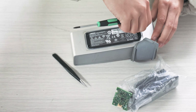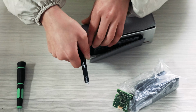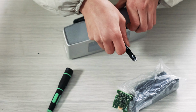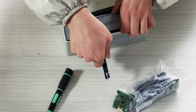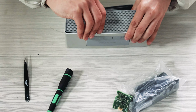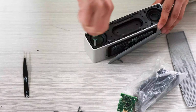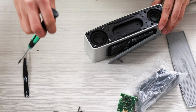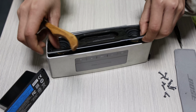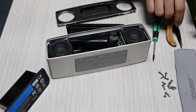Insert the tip of the tool between the grill and the grill tabs, between the PSA and the grill tabs that hold the grill. Remove the grill carefully. Remove the 8 screws securing the front bezel. Use a tool to pry up the front bezel and remove the front bezel to avoid damaging the cabinet. Do not use the cabinet as a pry point to remove the grill.